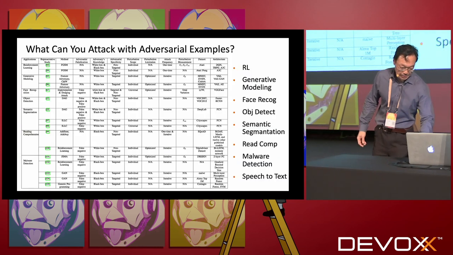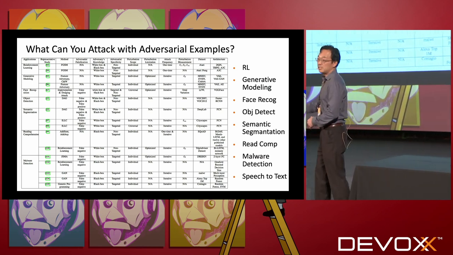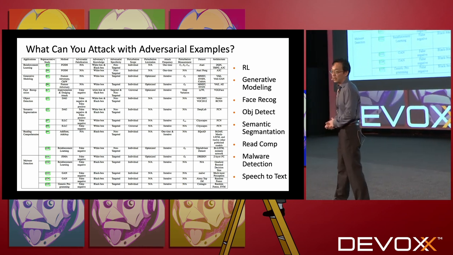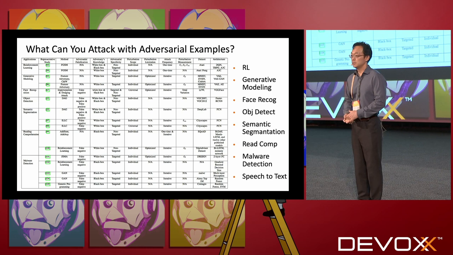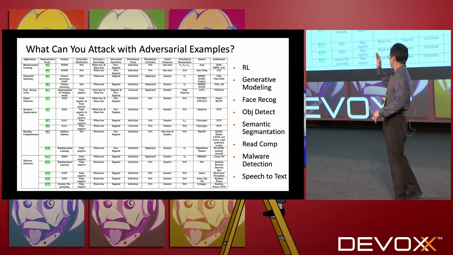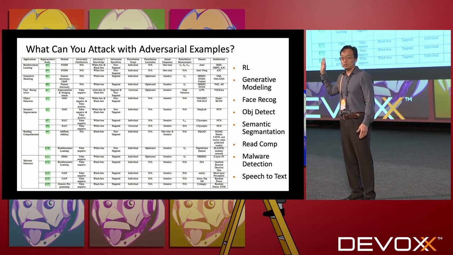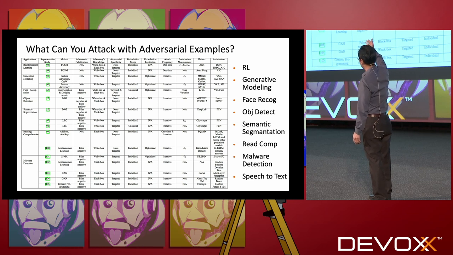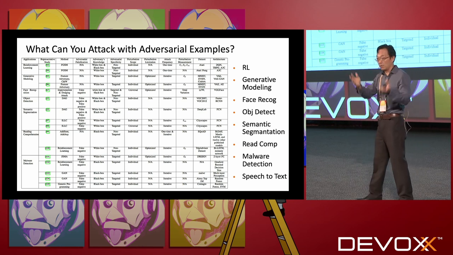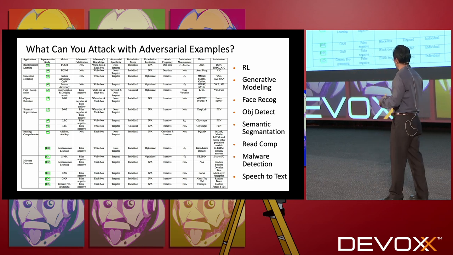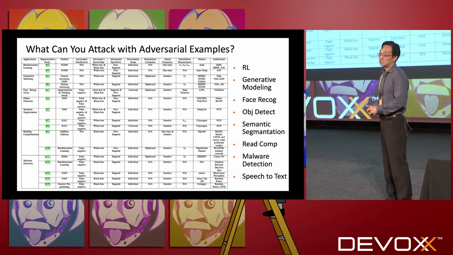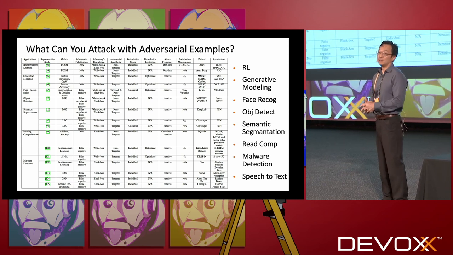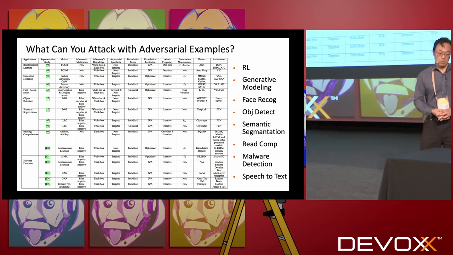When you look at this, you ask yourself, okay, a cat can be guacamole, big deal, right? But let me ask you, what do you think is attackable with adversarial samples? Based just on this drawing, and this isn't even complete. This is just part of the papers discussing what you can attack with adversarial samples. You've got reinforcement learning, generative modeling, face, that's images, object detection, images, semantic segmentation, that's a type of outlining what's in this image, what the different parts are, reading comprehension, malware detection. What would you say is attackable with adversarial samples? Just guess. Pretty much everything. Everything. And you ask yourself why.